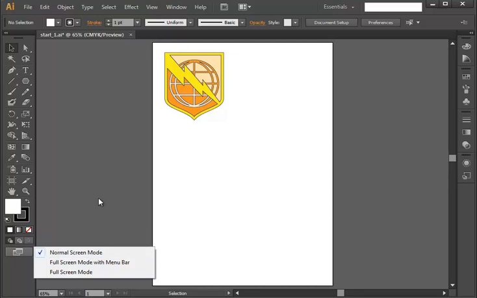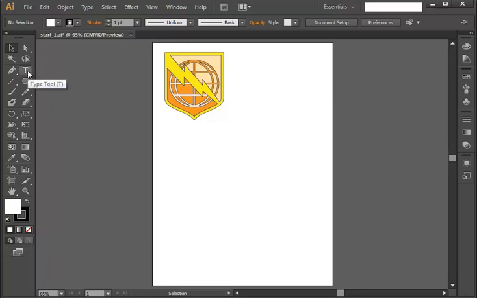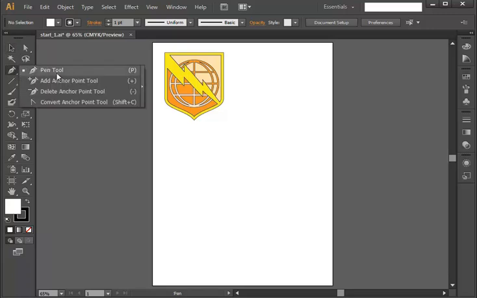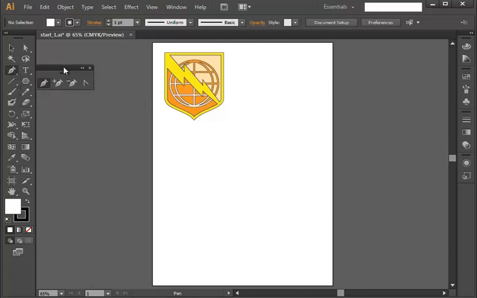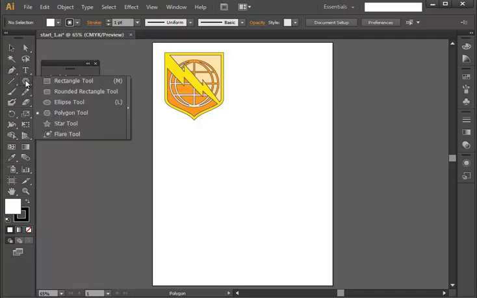Now we'll learn how to undock the tools from the toolbox. As you can see, some of the tools have small white triangles in the bottom right-hand corner. When we click on it with the right mouse button, nothing will happen. So let's click on it with the left mouse button. Now, hold the left mouse button. Move your cursor to this bar on the right and release the mouse button. The tool became separate. We've just undocked the pen tool.